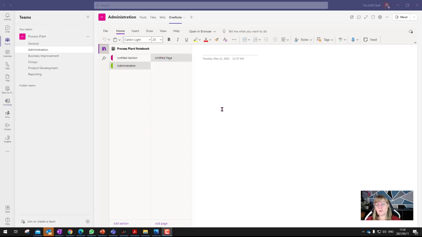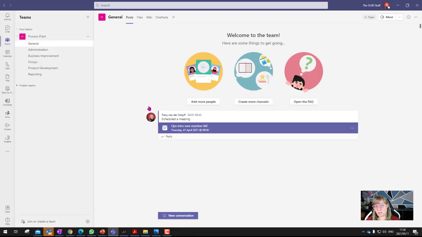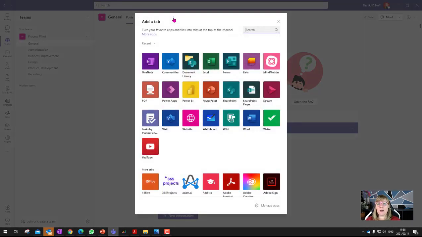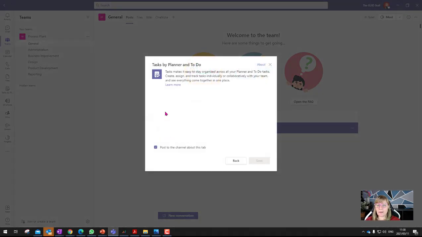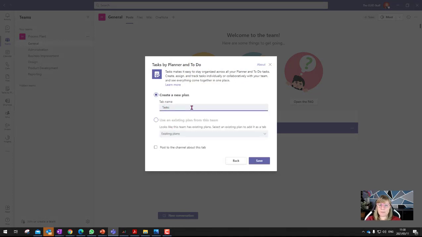Now let's talk about adding Planner. That's where it gets tricky, and this definitely changed from the beginning when Teams got rolled out, because in the beginning you could add the existing planner, and now the plan is actually not pre-created. It's called Tasks by Planner and To Do now. If I had to go and create a new planner here, the mistake that everyone makes is to just call it Tasks or Planner, which means again, there are gazillions of plans in the background called Planner in the company.